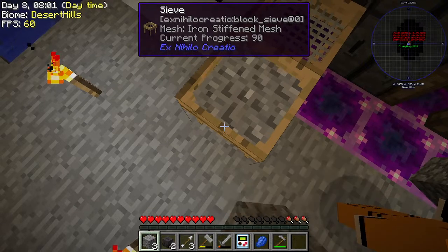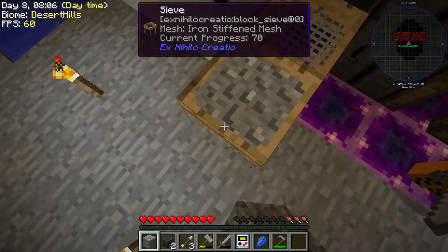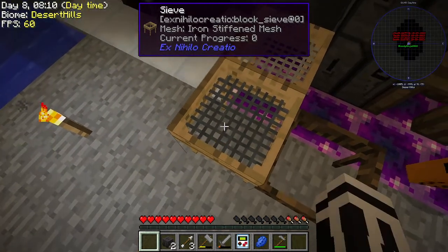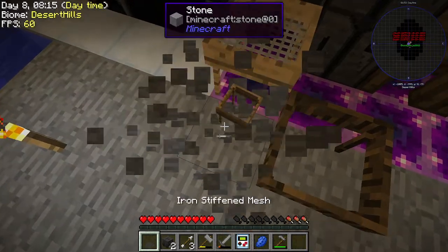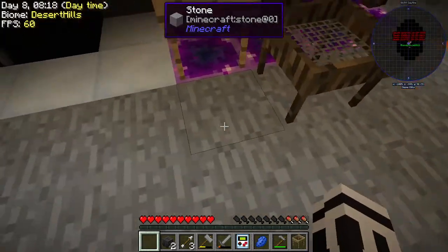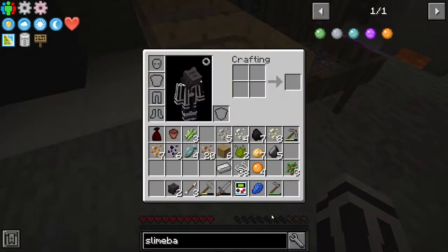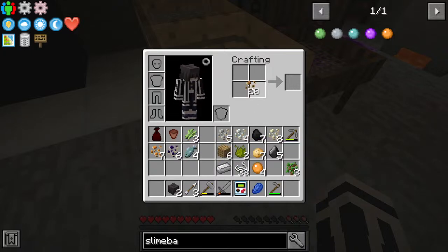Wait. I've got a heavy sieve now. You should put the iron one into it and get some crushed gravel. Ooh, got a lot of stuff. Yeah, dude.